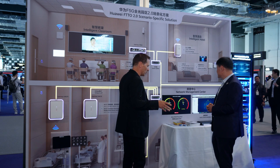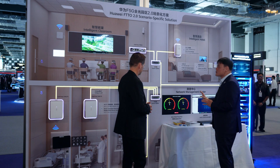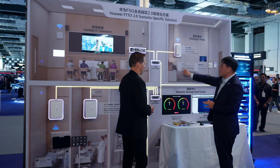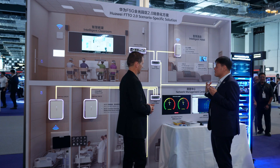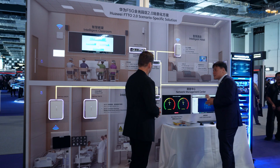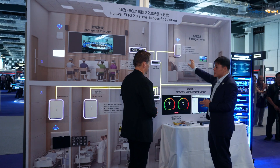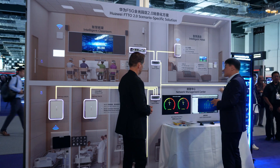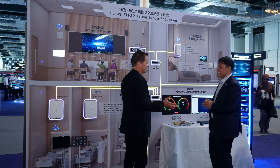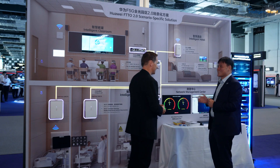What about management? Normally it takes quite some resources to manage all the different APs. Previously, if you deployed fiber, maybe you didn't know the full fiber architecture. But with this management system, you can see how the fiber is deployed across the whole network — making fiber go from a black box to a white box. You can fully manage the fiber. With the FTTO solution, all configuration is stored in the OLT. If there's a failure of the box in the room, you just replace it — all configurations automatically download from the OLT to the new box. Very easy to deploy. It's similar logic to AI-driven management.